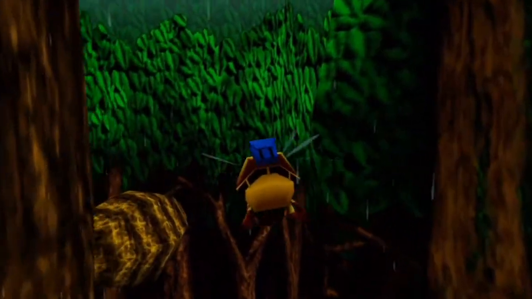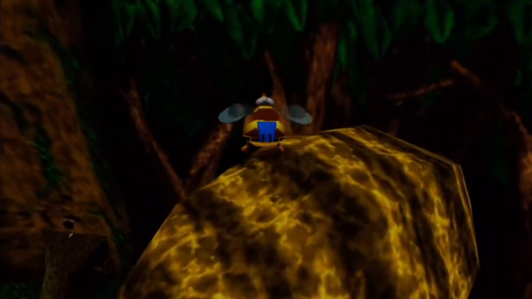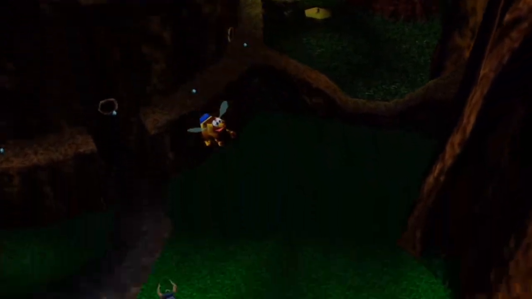There you are, Beehive. Come to Nester. I need you. Okay, land on the Beehive. Perfect. Now let's walk into the hole. I missed the hole. How did I miss the hole?